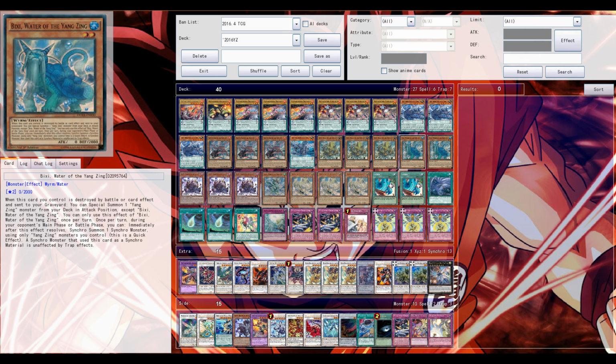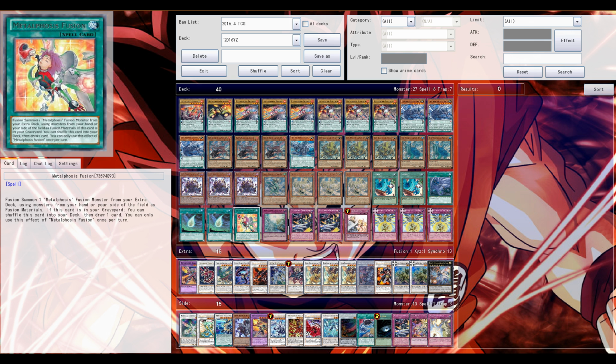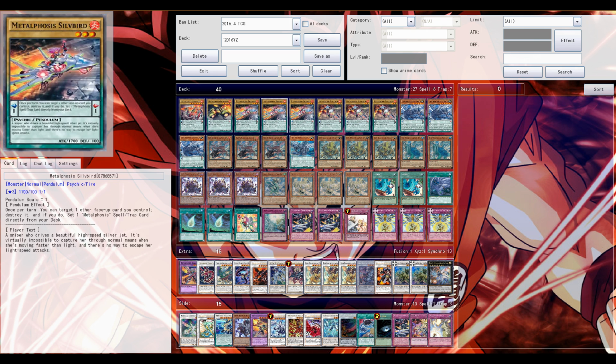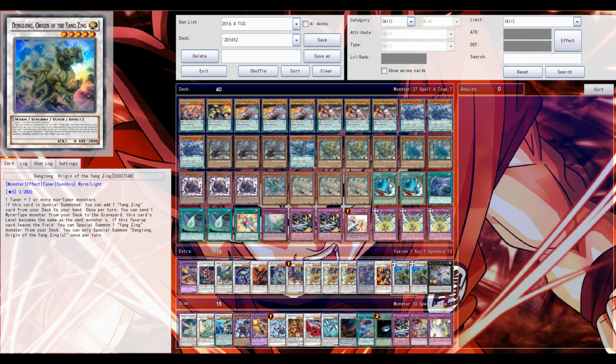Its second effect is kind of a Foolish Burial. Send any Yang Zing monster from your deck to the grave, something like Chewin, your tuner, and then your Denglong will have the same level as the sent monster. Again, excellent to go for Baxia, for example, during the same turn.